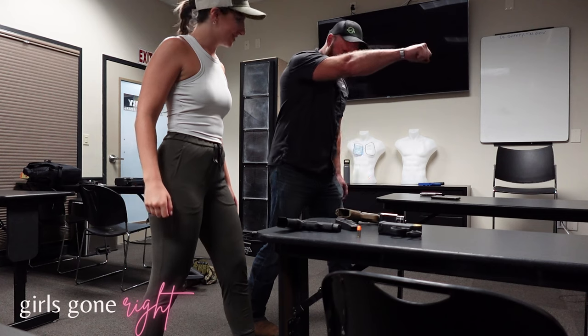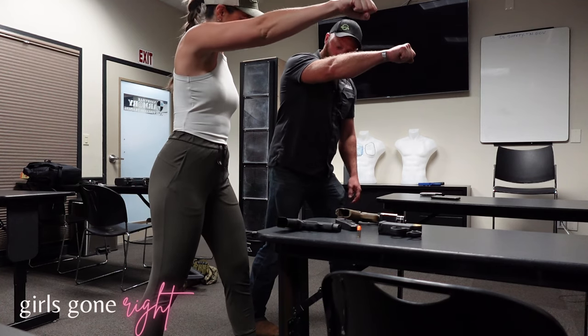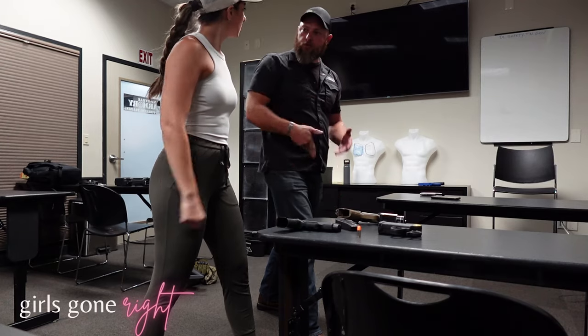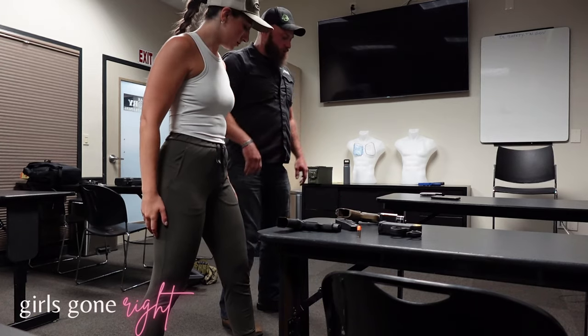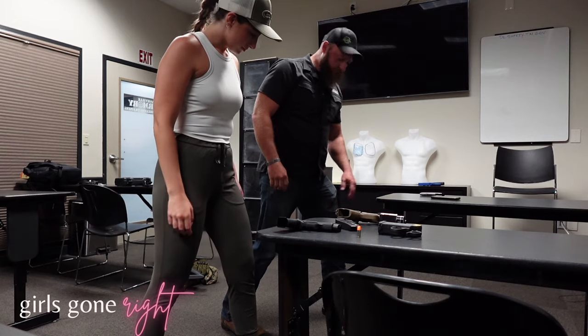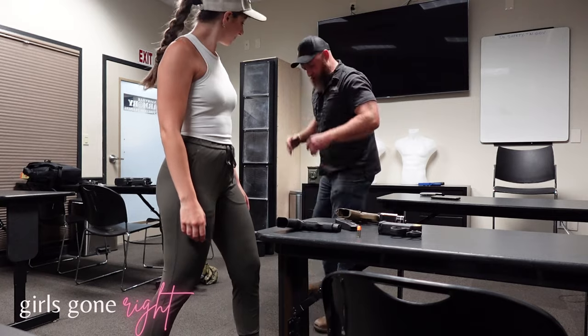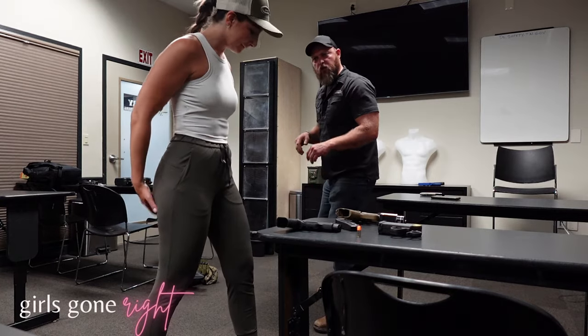Now hold your hand out like this. Check it out. We're on balance now, all right? If I was this way, I'd be a little bit off balance. Now, we still should be able to shoot with the other foot forward, but if we're starting out, just put your left foot forward. Our knees are slightly bent. You ever box or anything? All right, so you know a boxing stance, my feet are about a 45-degree angle, my knees are bent.